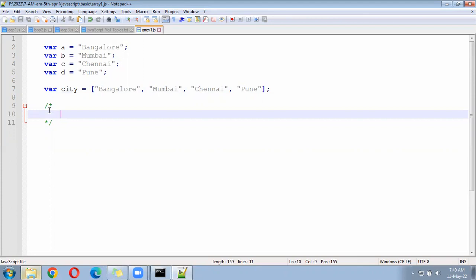City is the array name. Inside the city, values will be stored position-wise, like 0, 1, 2, 3.